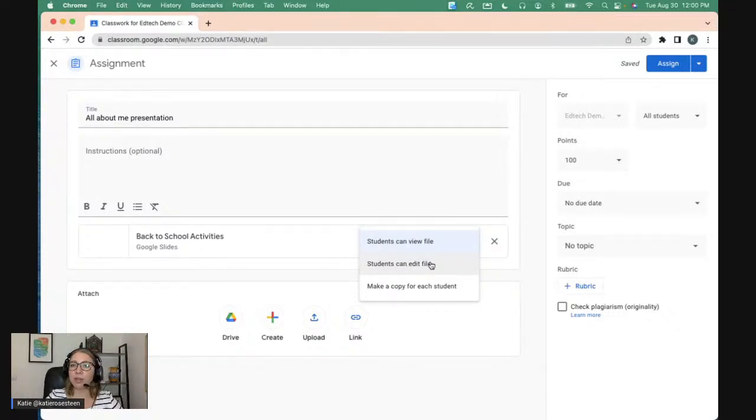But if I've created something more like a graphic organizer or an interactive notebook, I'm going to make a copy for each of my students, and each of my students has their own slideshow template that I've created that they can fill in. So instead of it being a collaborative activity, maybe it's an individual activity that students are interacting with on that slideshow. So I can make a copy for each of my students. I can assign it to my classes. They each get their own copy, and I can easily see and interact with each student's different presentation or whatever it might be.